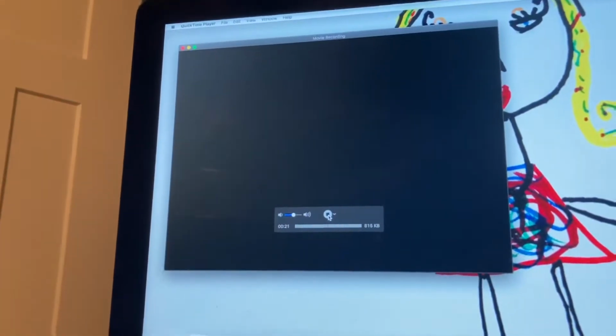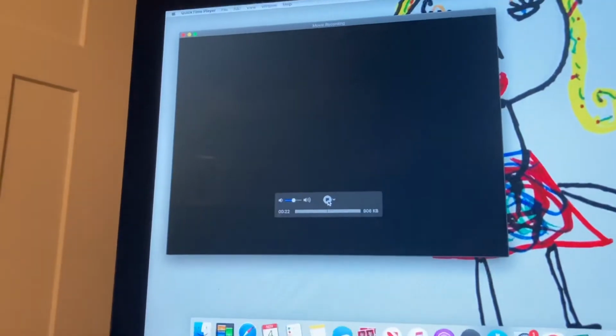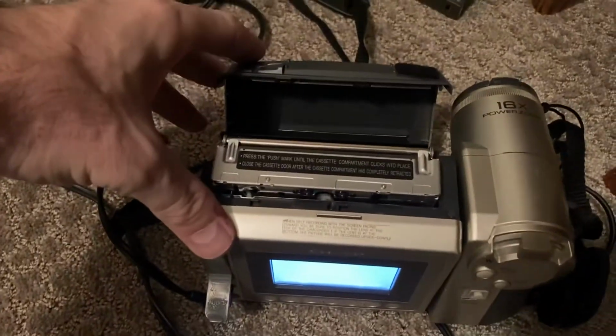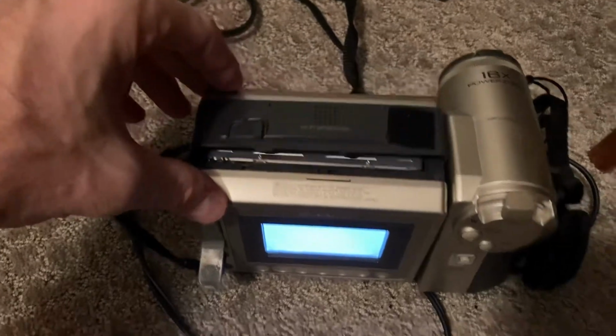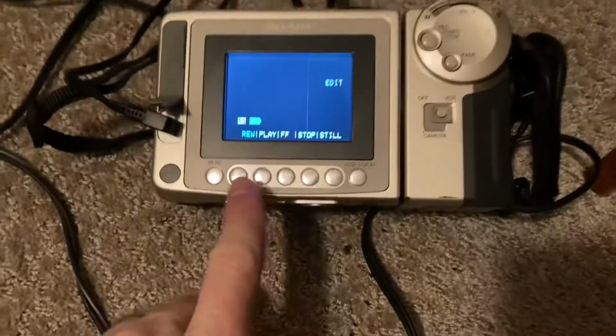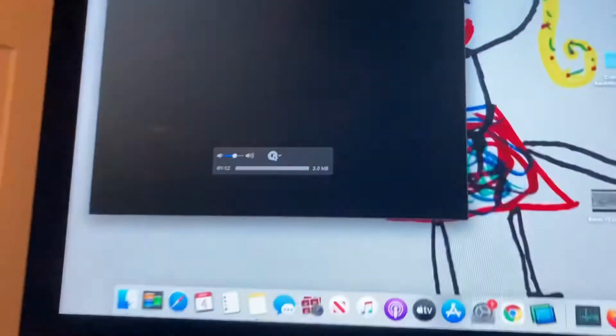And we've got a blank tape, so this is no good. We're going to switch out the tape here just a minute with a tape with actual footage. So all I've got is snow. So let's get a tape in there that I know has some good footage on there, just so we can verify that this works. And the same concept, right? Make sure the tape is rewound. And then come on over to QuickTime.